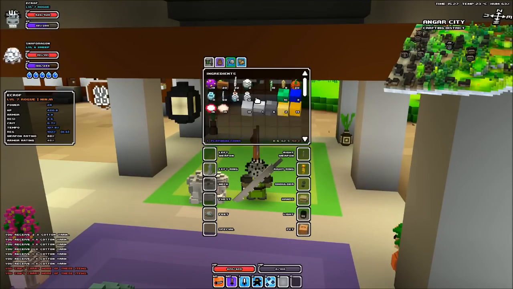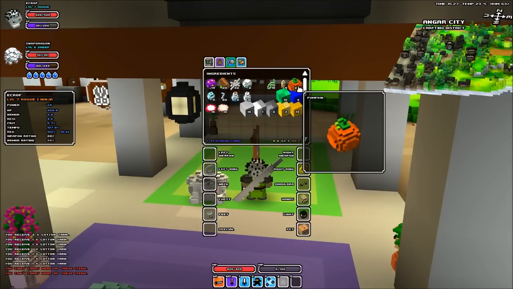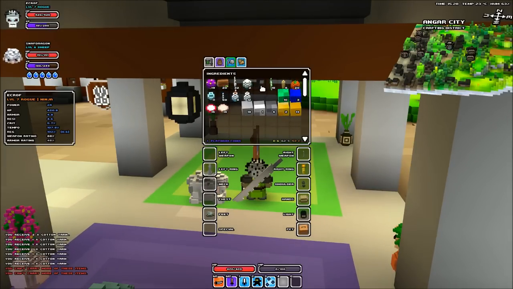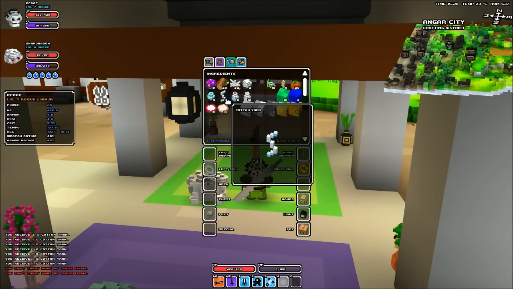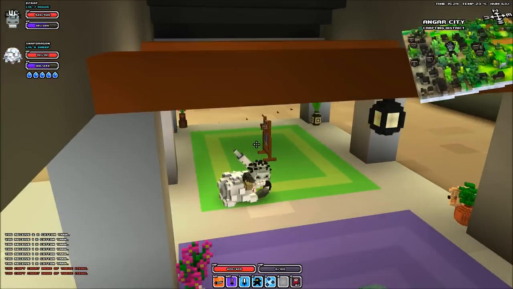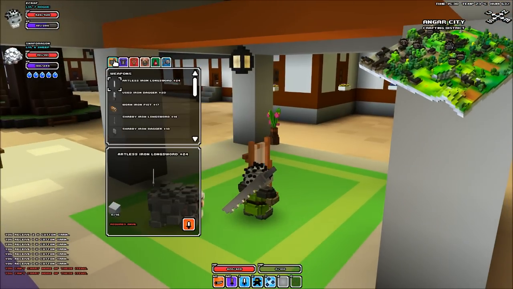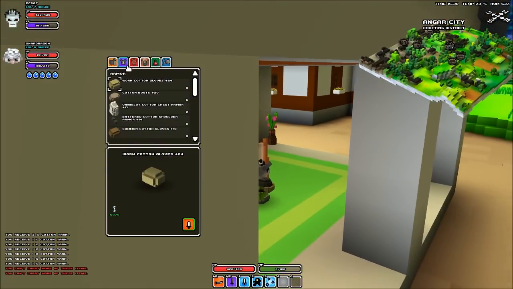I've got 50 of them at the moment, which is the max that I can carry. And 50 seems to be the max you can carry of anything. Like I've capped at 50 pumpkins and 50 pineapples before, so that appears to be the max that you can carry of any single thing. So I've got 50 cotton yarn right now, and with that yarn, I can go over here to the loom, and then I use this loom to make myself some of my armor.